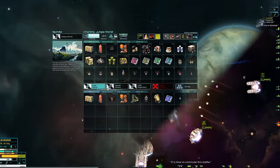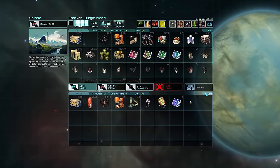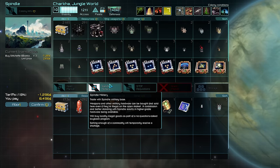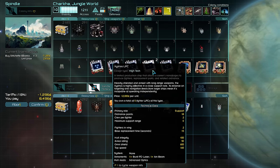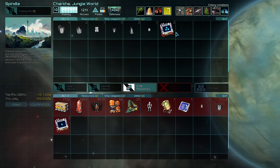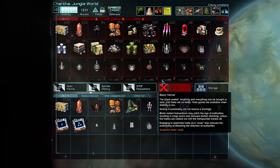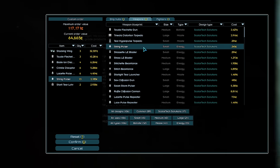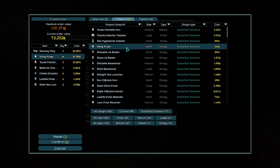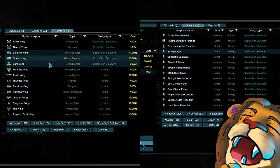A quick note on Scholar Tech weapons: I mentioned trying to equip entirely Scholar Tech weapons, but they are actually quite hard to come by. Both Charka and Jacquard produce a very limited quantity of STDF weapons each month. I found it's actually easier to acquire Scholar Tech ships than it is to acquire enough weapons to outfit them. The good news is that Sylvis will regularly offer nanoforge production of STDF items, so if you are doing a faction-pure playthrough like I am, you'll be going through the STDF drive-thru more often than you'd like to admit.